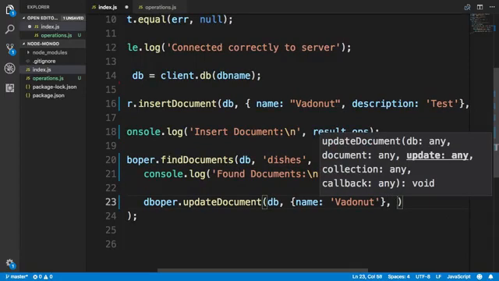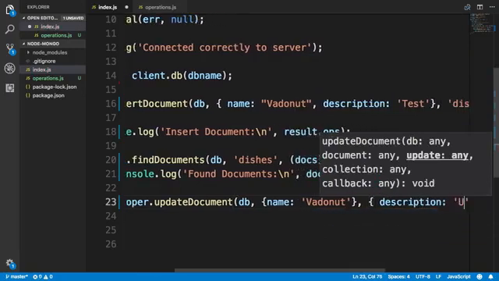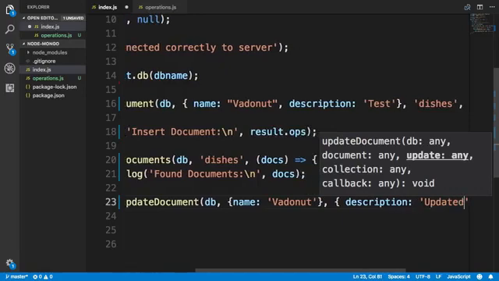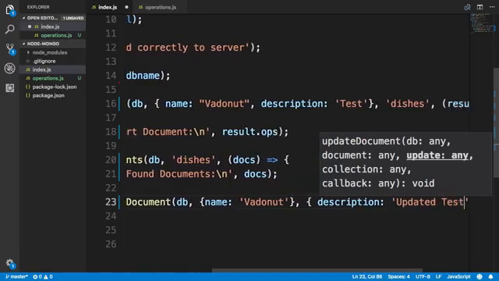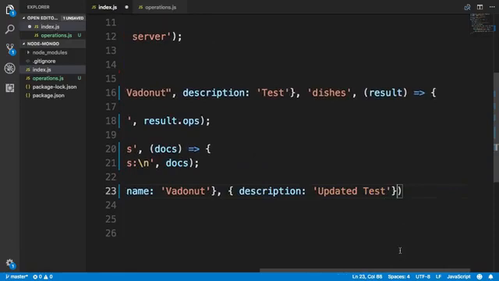And what I'm going to do is the next parameter is the update that needs to be supplied. So the update is which field I want to update. So I'm going to update the description field by saying updated test.